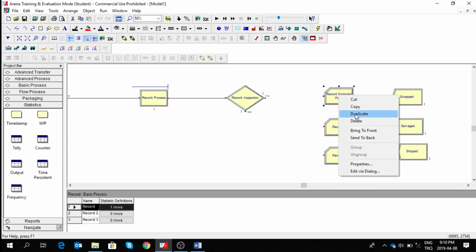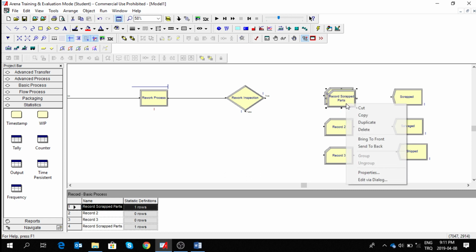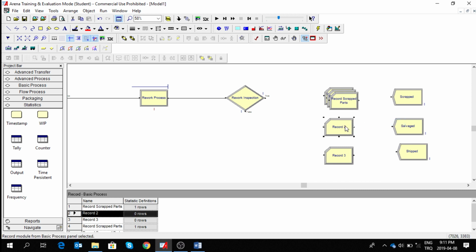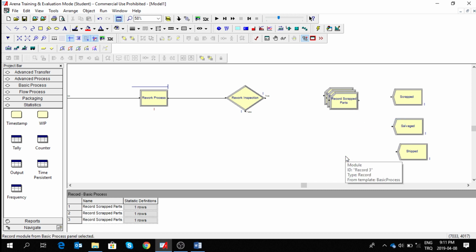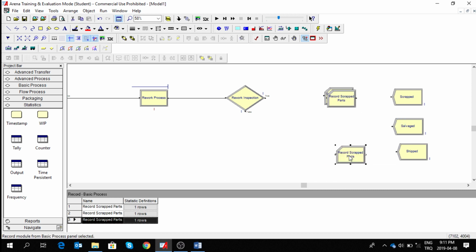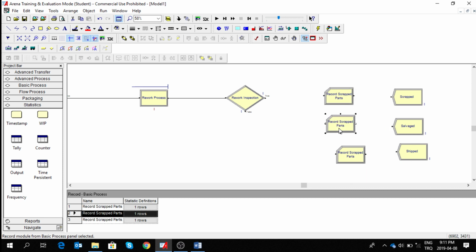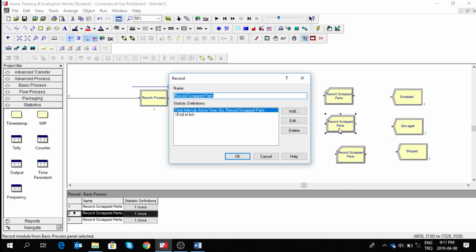If you like, we duplicate this two times. I'm going to erase these and put them down here, maybe it's going to make it shorter. Now for this one, this is the record salvaged parts. I'm going to rewrite that, salvaged parts.